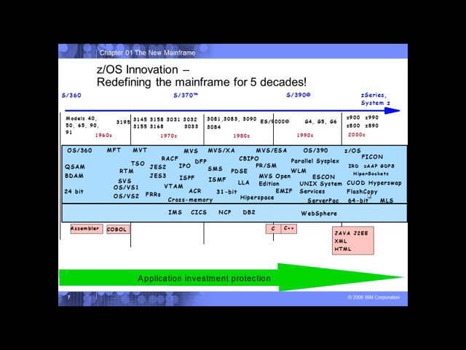FlashCopy is a technique that IBM uses so that you take an immediate snapshot, an image of the data on the disk, and you can do extremely fast copies and backups. So that's very important also. One here, HiperSockets, we'll talk about what HiperSockets are. So I took up the entire section with this one slide, but that's okay.